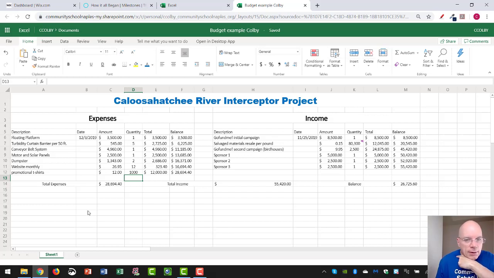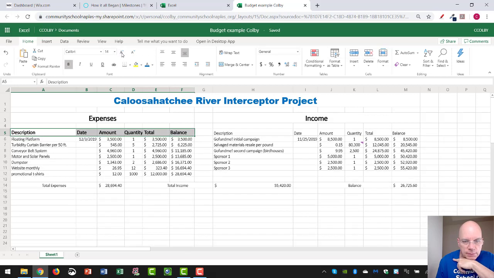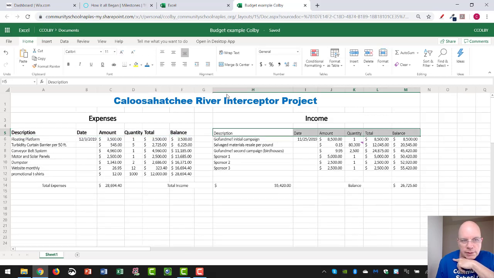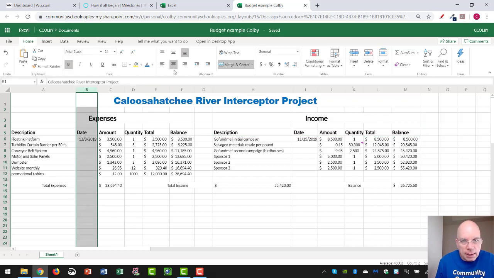I think the thing to do now would be to start to give this a little bit better formatting. For example, all of these would probably be bold, maybe even slightly higher font. So I'm bolding these, increasing the font a couple steps for each of those. I'm thinking about whether I want that date center aligned, although with the merge cells, I never quite know how that's going to work. So I'll just tell it center align the dates.